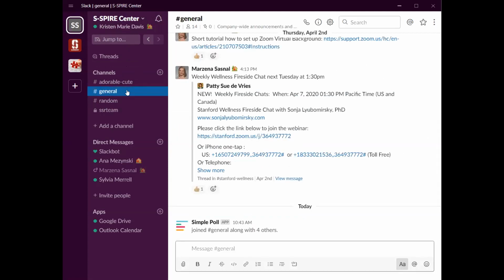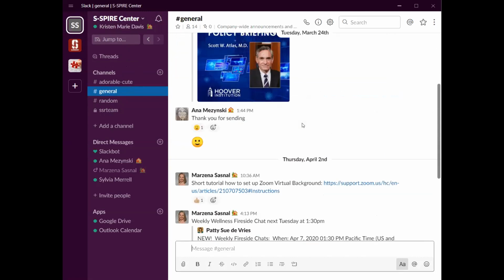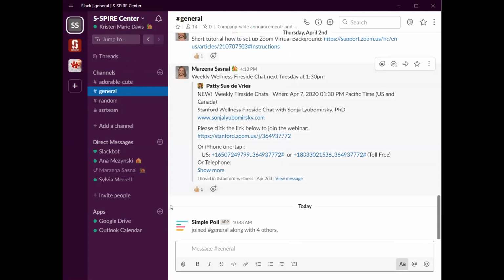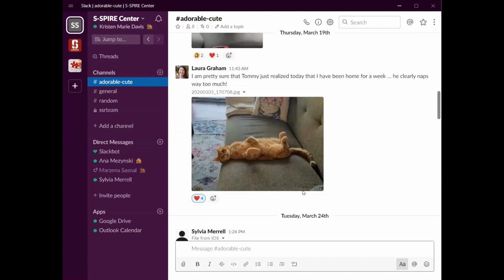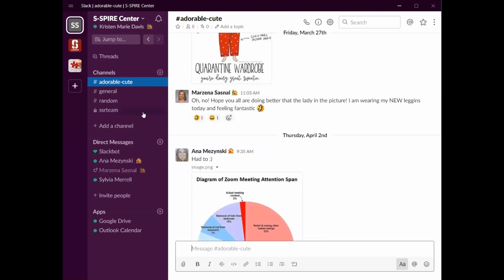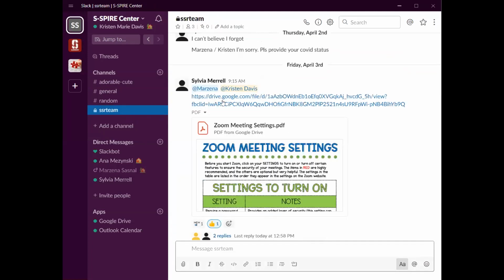The general channel is in every workspace. It encompasses all sorts of general knowledge that is shareable for everybody. We've also created several others in our workspace, as you can see here, just to make it easier while being at home and working from home. We also have, with our group, an S-SPIRE research team workspace, which includes myself, Marzena, and Sylvia.